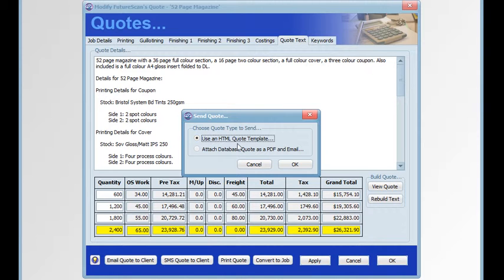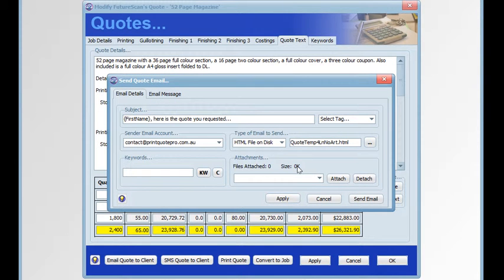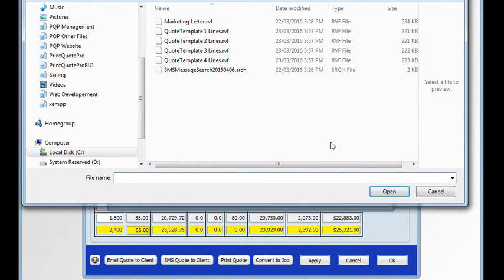If we use the HTML quote template, this dialog box opens so that we can put in a subject. We can also merge client details with the subject. Here's our sender email account again, the default one. And we can choose a quote template.